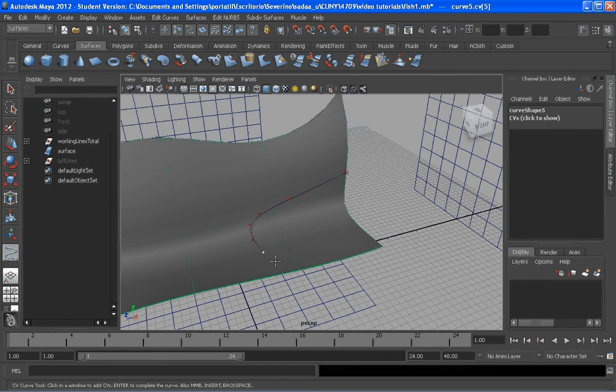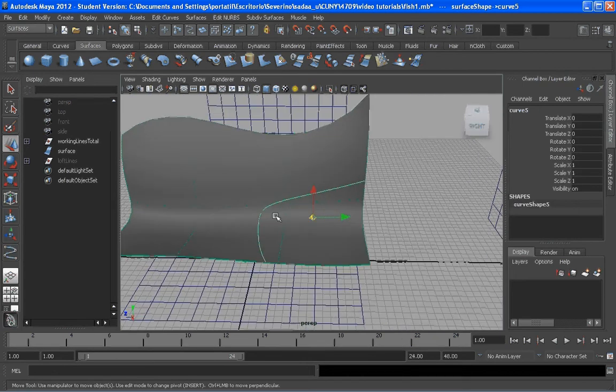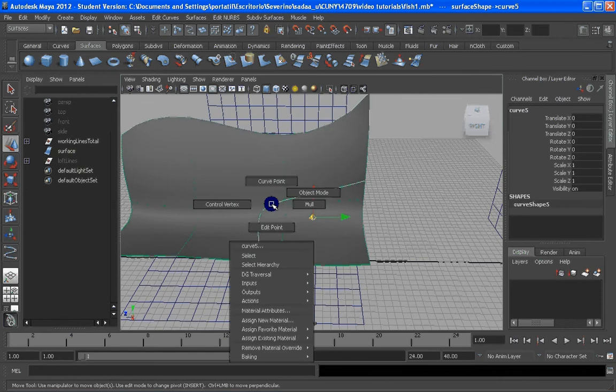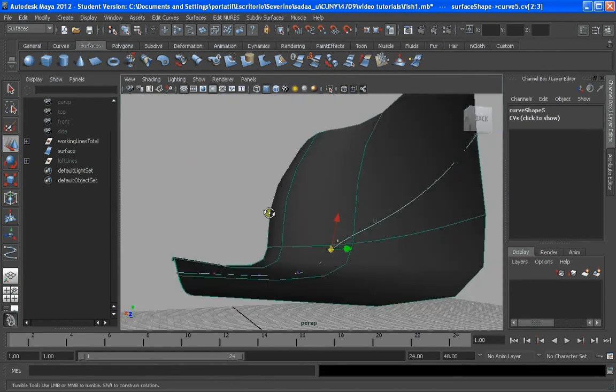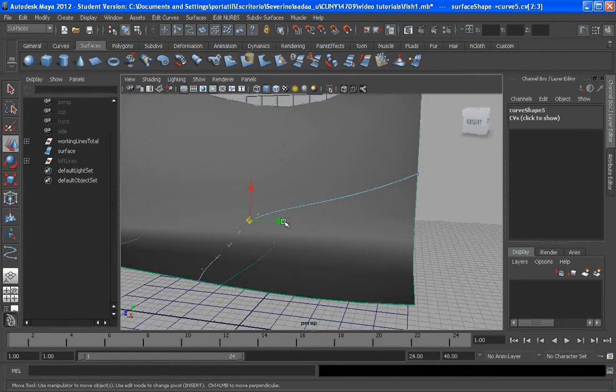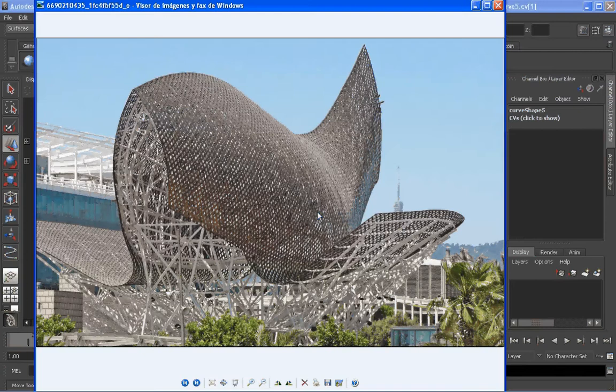I'm doing it from the perspective I think is the best option, and press enter when done. It's probably way too far away from this area, so we can right click the line as if it was any other line, and if we move any vertex, you see that the gizmo is actually associated to the surface. We're not going to be able to move it away from the surface at any moment, so it's very convenient. Now we have to check the images, of course.